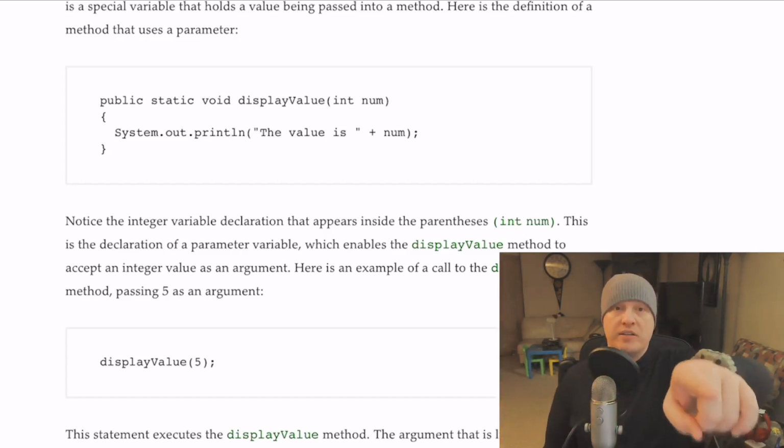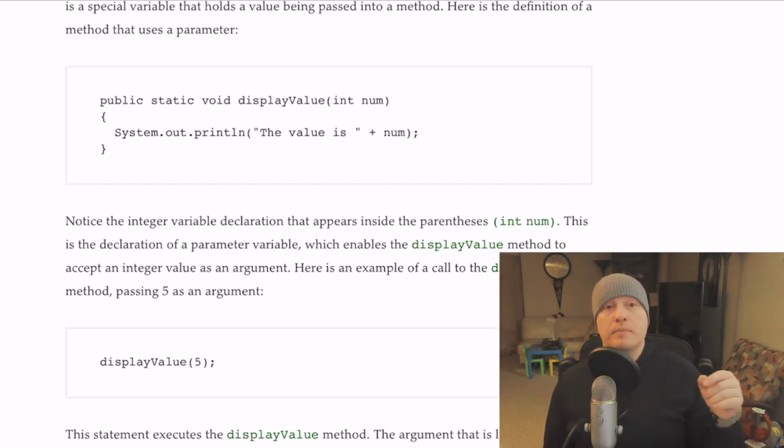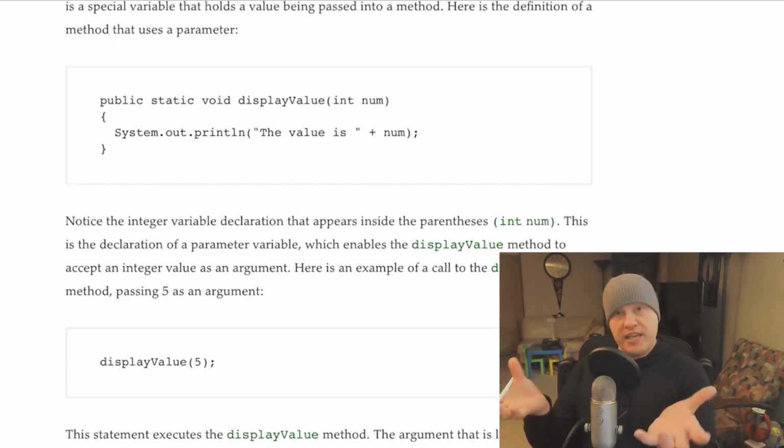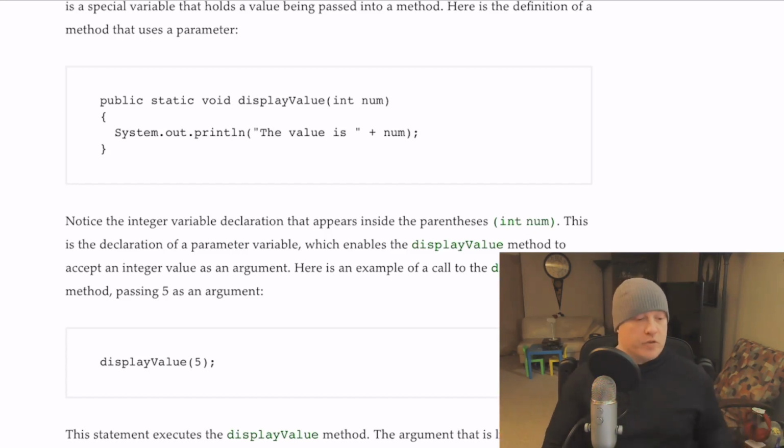In this case, we are telling display value that you should expect an integer, and that when you receive that integer, you shall call it num for number. So that's what's happening right here.